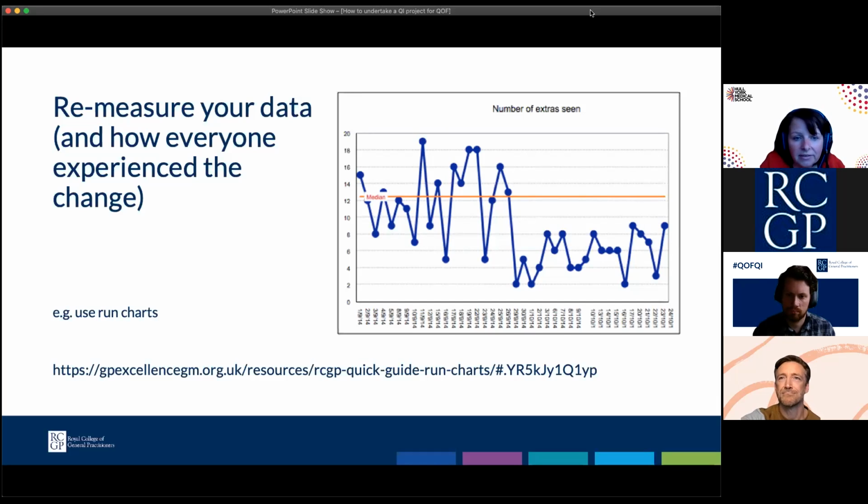Those are more advanced skills, but I hope that you can see along here that there's a red line indicating where the practice normally exists. That's the median line of performance. And over time, you can see that the dots go above and below the line, indicating changes in performance. If we were working on this run chart together, we'd start to annotate it with things like holidays and staff shortages to understand where these peaks and troughs occur randomly. And then we can also plot where our interventions occur, so you can see if a change is down to your particular intervention or not.